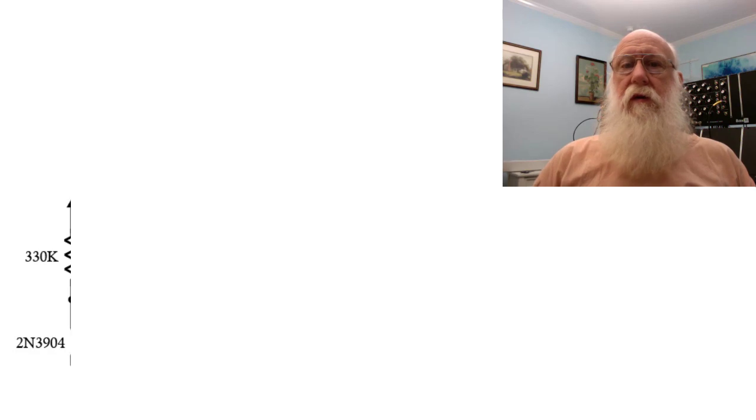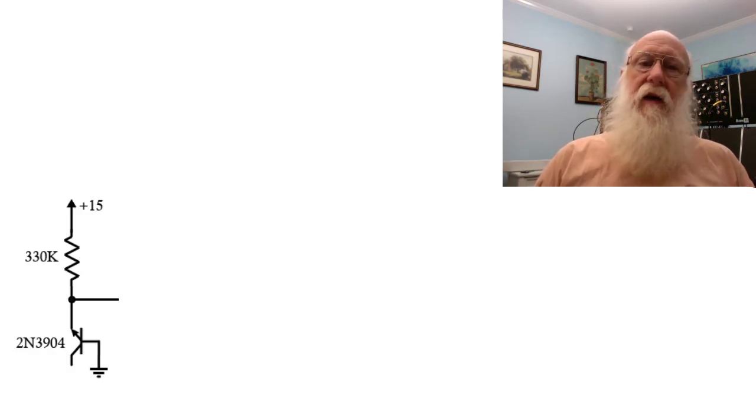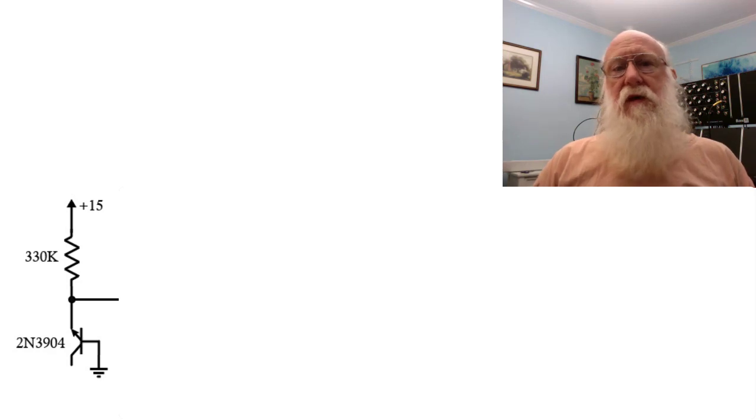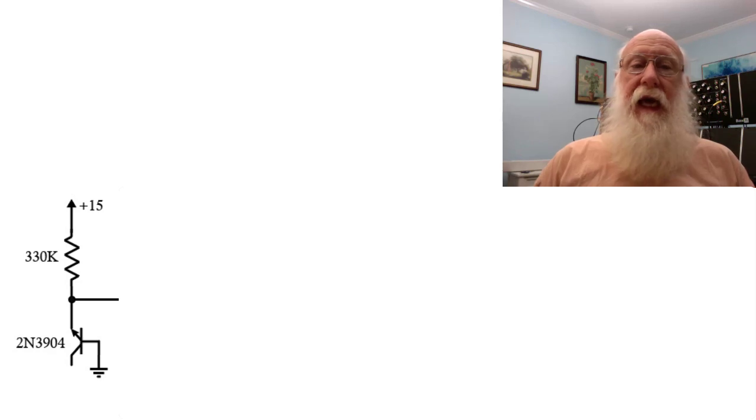First, we will use the reverse biased semiconductor junction as we discussed previously. The resistor that you use from the emitter to the positive supply is not particularly critical, but in general, with most transistors, you will probably want that to be in the range of 100K to 1 meg. There are some issues that crop up if you make it a lot bigger or a lot smaller than that. So I have chosen 330K.